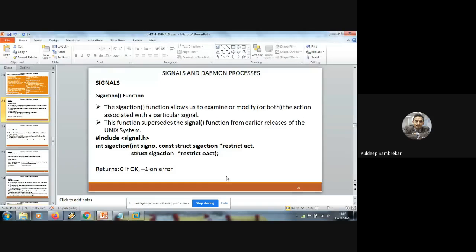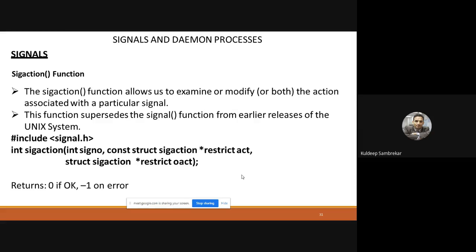in the previous class, we just read about the SIG Pro mask. So now, today we'll study the next signal function, which is nothing but SIG action. From the exam point of view, again, it is very important. Because in this unit, mostly you will get questions like give the syntax and a small program for SIG Pro mask, SIG action, signal, and so on, which we'll be discussing at the end of the chapter. I'll tell you how the questions would come from this chapter.